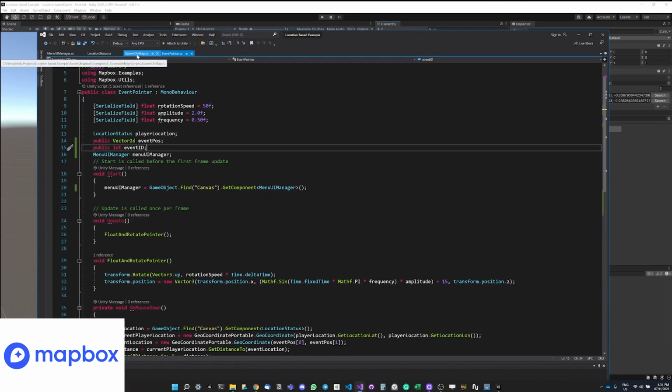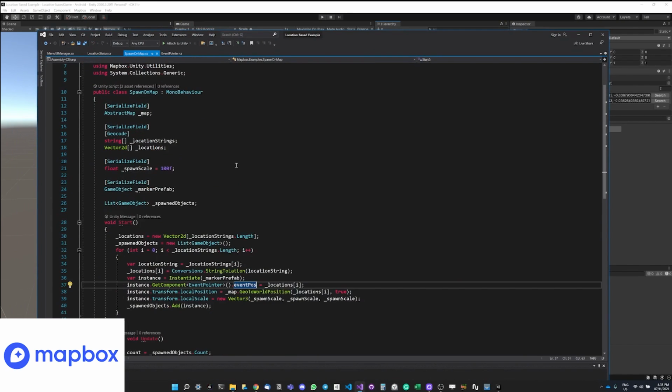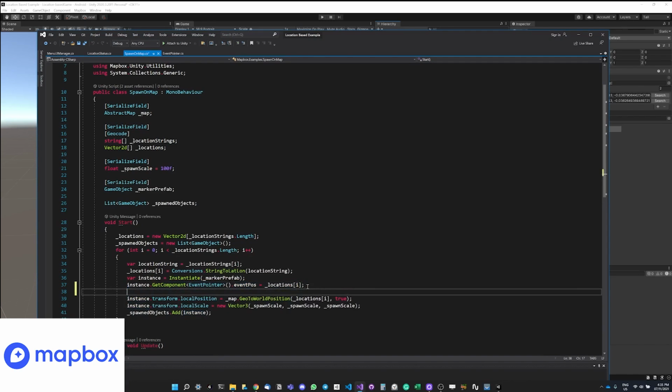So I go to spawn on map, and here is where we are giving them the location, and we can do the same for the ID.